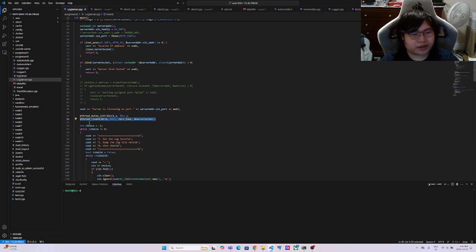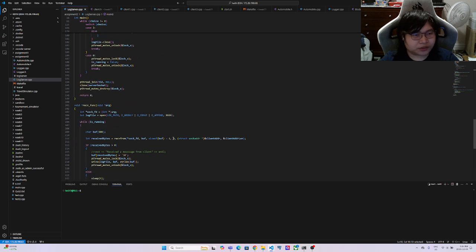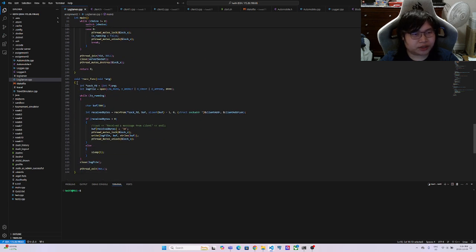Here I created a thread with the receive function as an argument and the server socket as the argument for that function. So here is my receive function. I retrieve the socket file descriptor, and then I opened a log file.